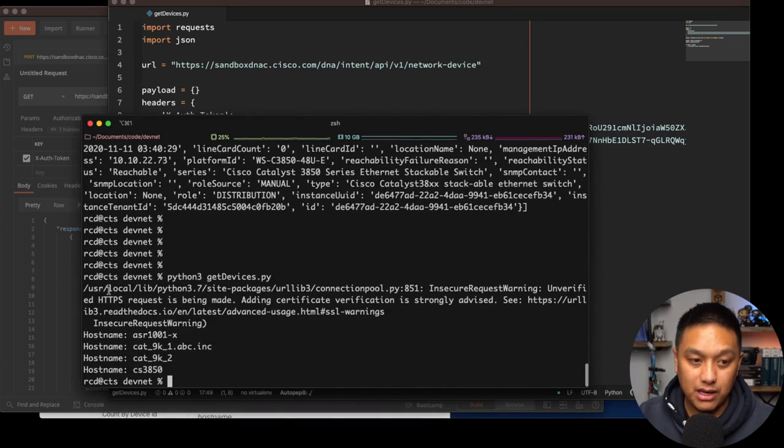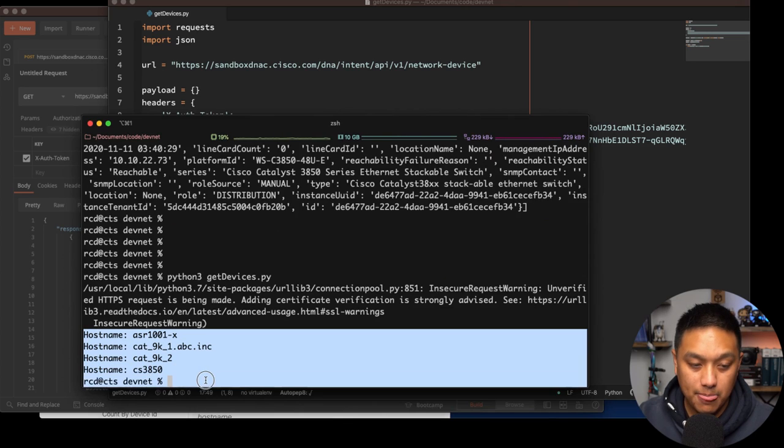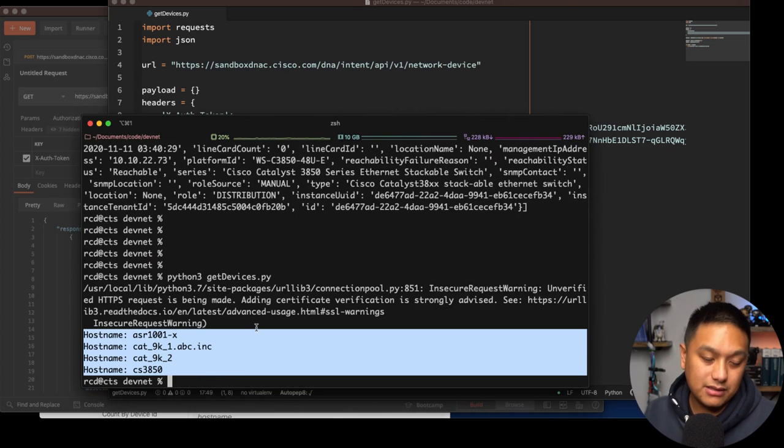And so that's when we end up with this. So there you go. That is my way of getting through the DevNet Associate objective of using DNA Center to construct a Python script to get a list of network devices in DNA Center using the API.